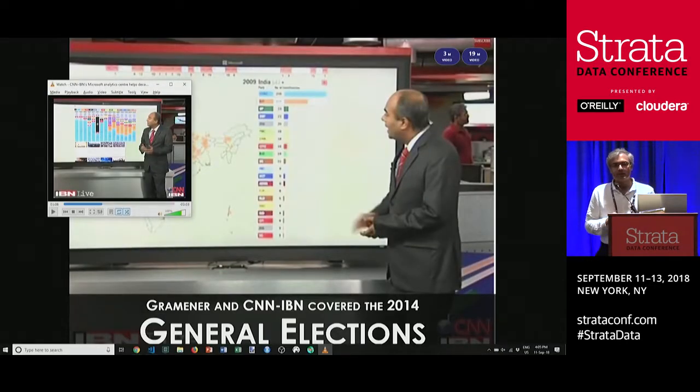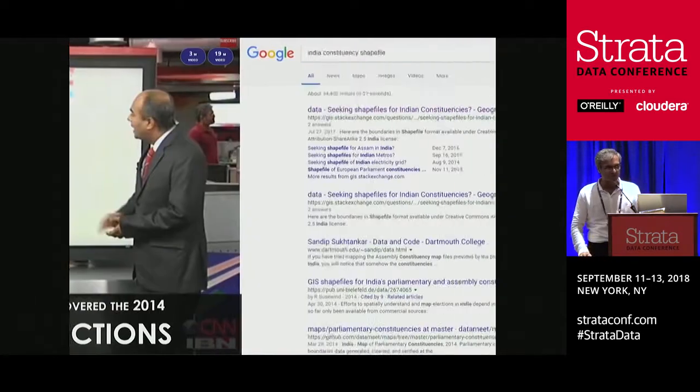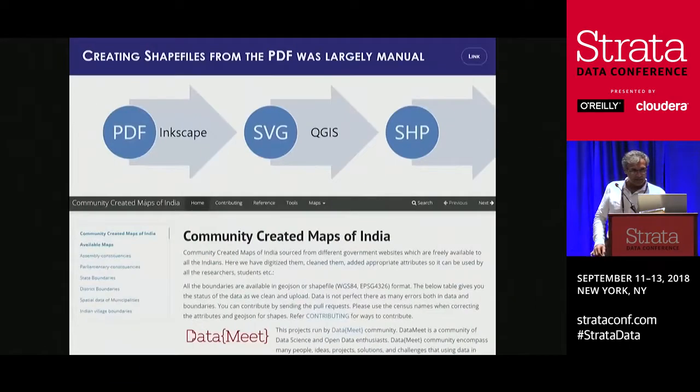But at least to make this happen, I had to get the maps. And it was painstaking because the only way in which the maps were available for quite some time were paper maps. Luckily, in 2014, for the first time, we had PDF. It was beautiful. It was actually digital, and it wasn't a scanned image. It was actually raster. So we could take these maps and convert them into SVG. And from that, manually trace these boundaries out within reasonable limits and convert them into a shapefile. And that took a good 3.5 months.